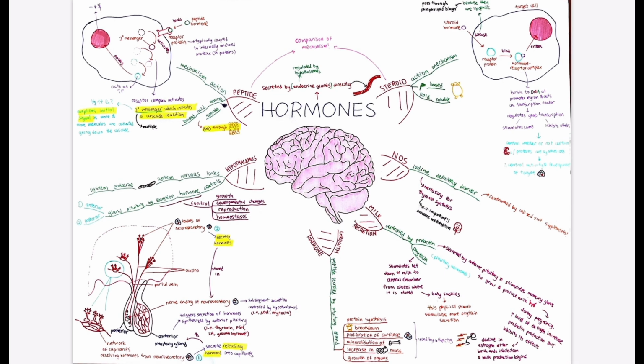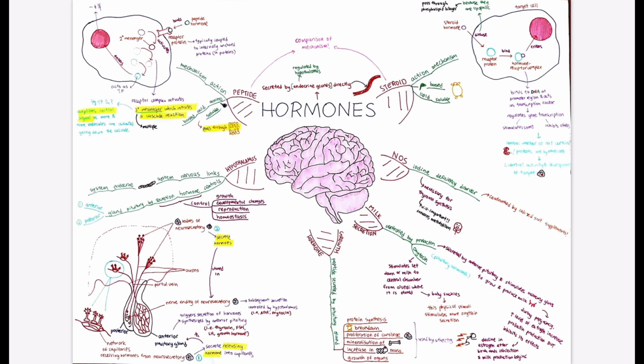Now, back to hormones. There are two main categories of hormones: peptide hormones and steroid hormones. Both are secreted by endocrine glands and get transported via blood. Comparing the two, peptide hormones are amino acid based and water soluble, which means that they cannot pass across the lipid membrane of cells. Steroid hormones, on the other hand, are cholesterol based and lipid soluble, meaning that they can pass through the lipid bilayer with no issue.